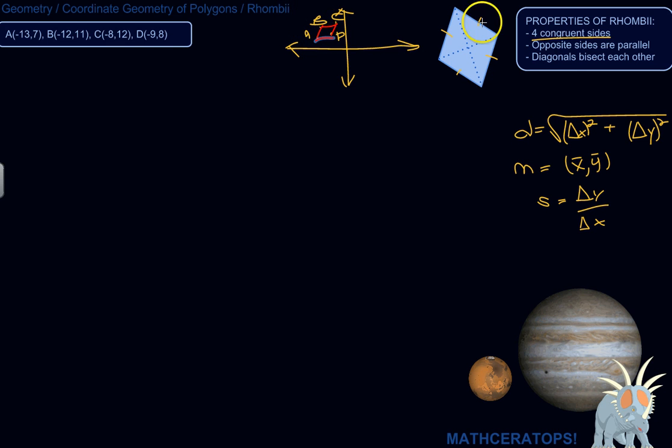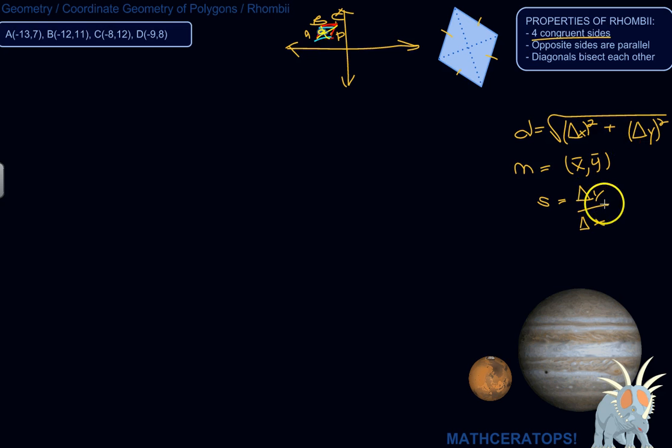How do we figure out that the opposite sides would be parallel? Well, we could find the slope of that line segment from B to C and see if it's the same slope as the line segment from A to D, right? So we can use the slope formula. How do we know if the diagonals bisect each other? So this is kind of a really tiny diagram. Well, if they share a midpoint, they bisect each other. So we use the midpoint formula. So I've got the distance formula, midpoint formula, and slope formula. They're in a little bit more compact form than you might be used to.